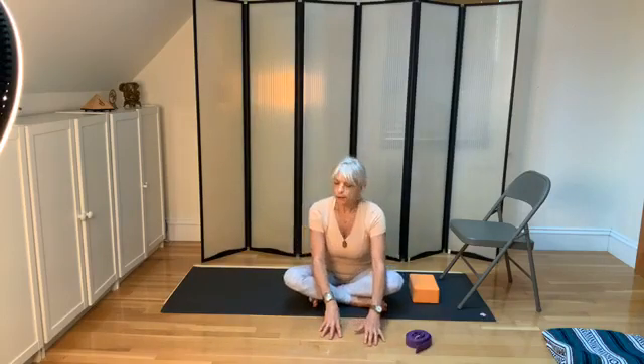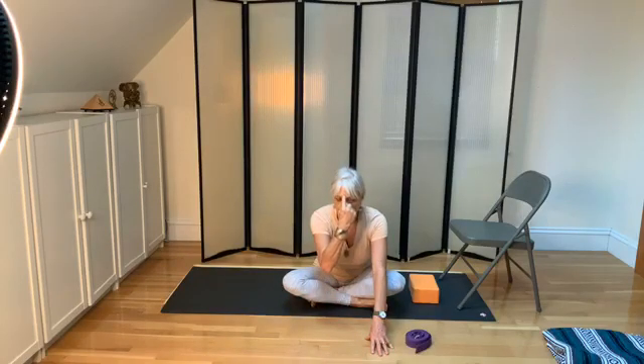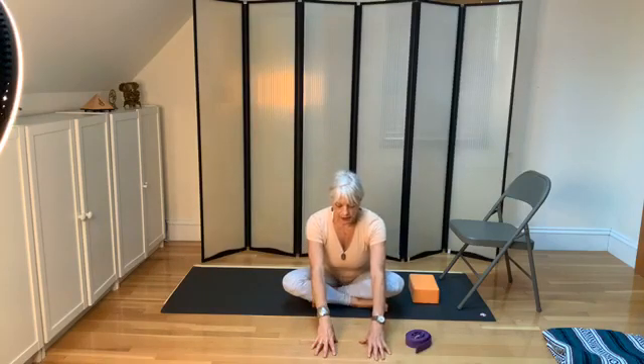Today's mini lesson is 'oh my aching back.' We sit so much doing Zoom and computer work, or standing cooking, or maybe even watching TV. It feels good to lengthen the spine — from the base of the pituitary gland, which is back in your brain midway right between your eyebrows, back maybe three inches. Lengthen from the base of the pituitary to the tailbone, breathe into the spine, relax the jaw, and come back.